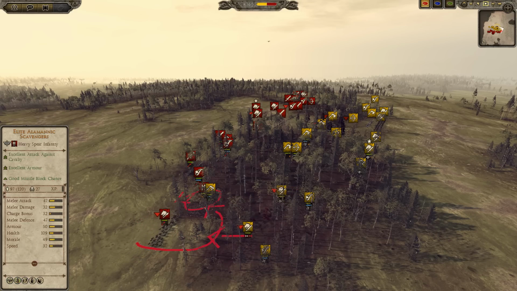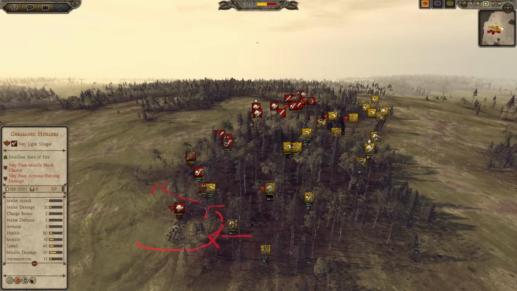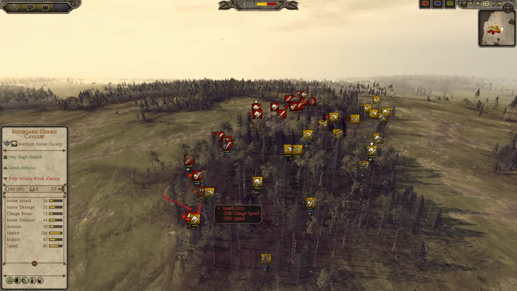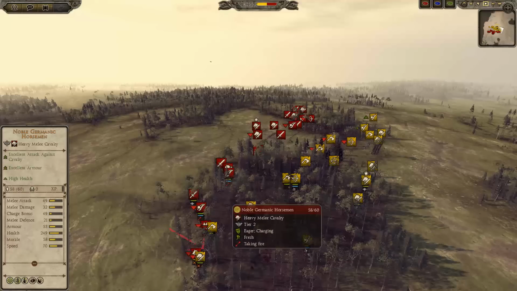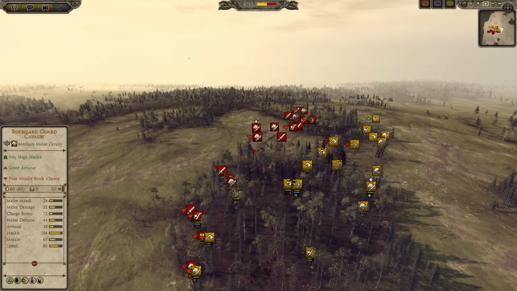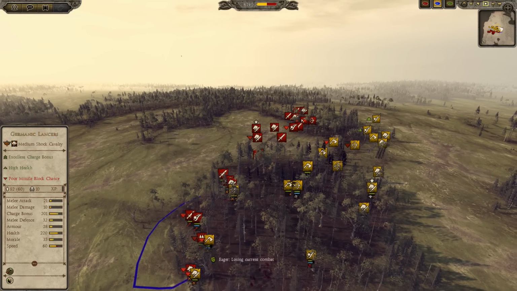So that's a problem. He should have instead moved his Elite Alemannic Scavengers behind and then charged in with his Germanic Lancers, then brought the Alemannic Scavengers to support. That would have been a perfect move. He would have won this entire flank just by that, but the problem is he made a mistake at the last second, and that's going to cost him this entire flank.